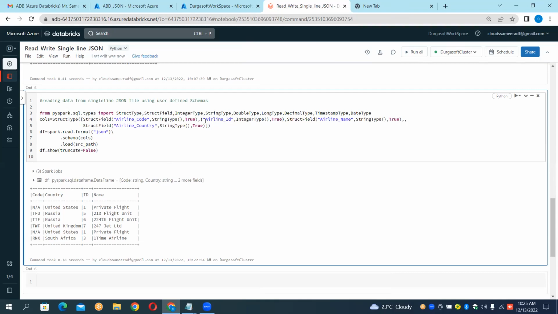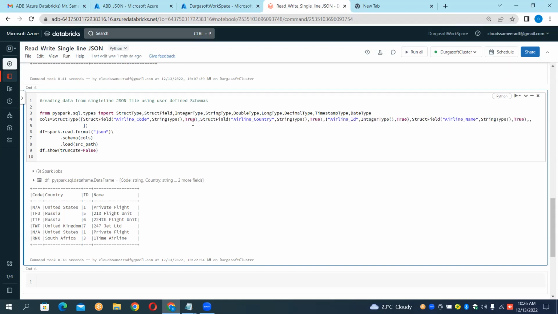Then again, next one, what is it? You have it. Tell me. Country, na. So where is the country? Okay, country you want to put me as a second, na. So I'll do one thing. Country. I'll copy this. Struct type true, na. Okay. I'll copy this country. Copy this country. Airline code. And then I want to put it here. That's it. Okay. Fine now.